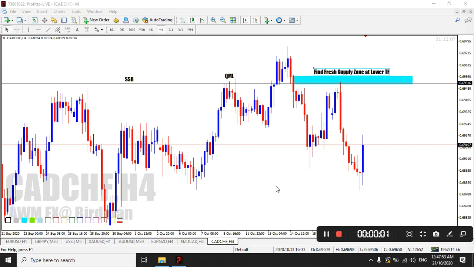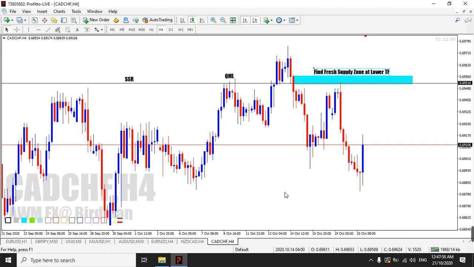Hi all. So now I'm going to demonstrate one example of how we trade a classical Quasimodo level. This is an obvious Quasimodo level. Let me tell you a bit. This is the low, this is the high. So this is the higher low, the higher high, higher low, higher high. What happens is when the price drops and breaks the previous low area, this is qualified as a Quasimodo setup.